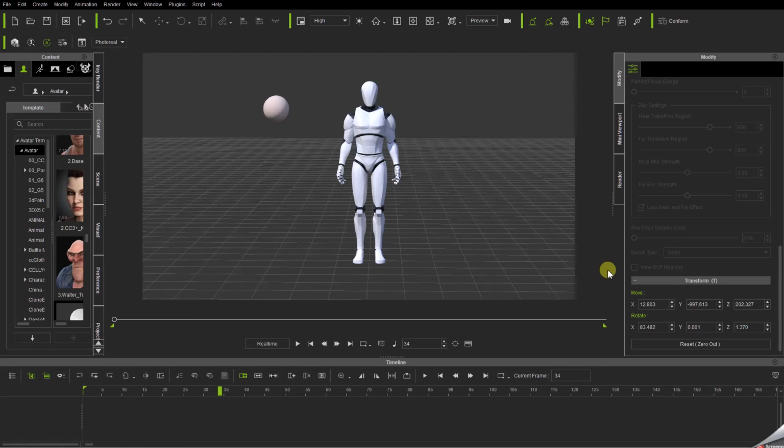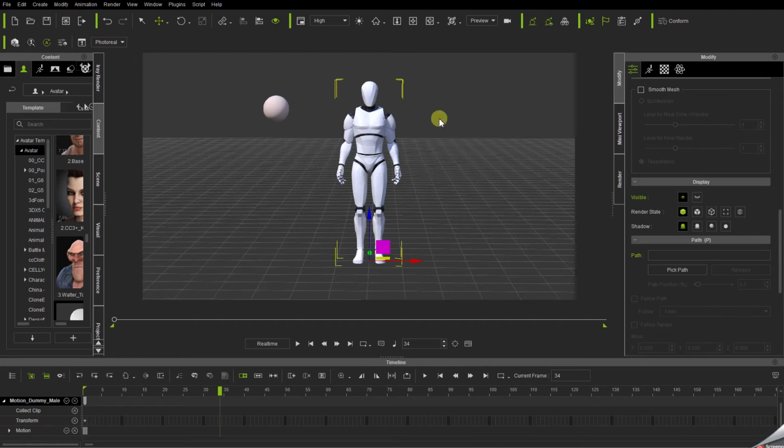Okay, so here's a trick to better use your reach targets and control how quickly they reach and release. I have a character in my scene, and I've added a ball from the create menu and shrunk it down and moved it. If I select my character now and go into the animation tab, let's reset this to 0. So I've got nothing on this character here. He's just standing here.